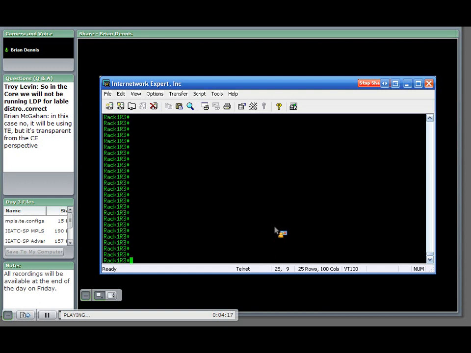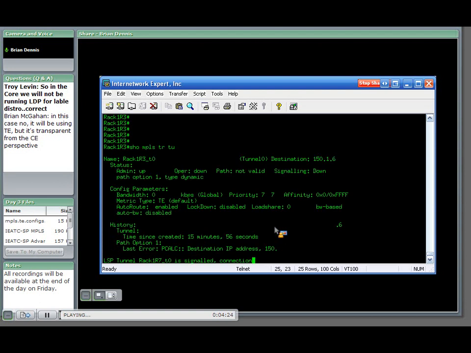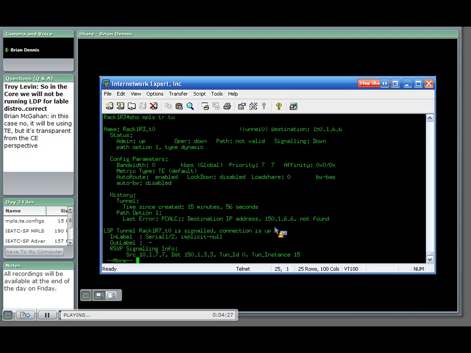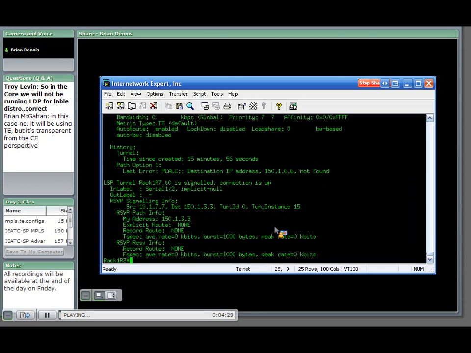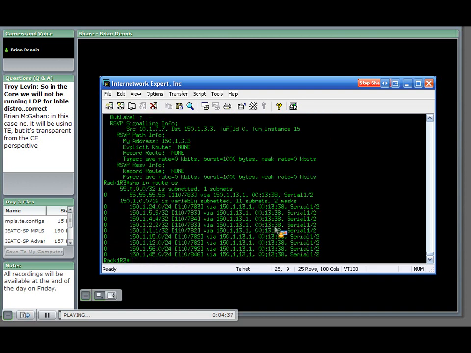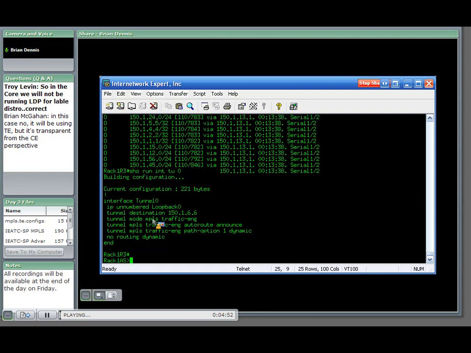So the first thing we do, because these routers were just loaded with this configuration, is show MPLS traffic engineering tunnel, and make sure my tunnel is up. Oh, my tunnel's down. Let's see here, show IP route, OSPF. If I have reachability, I don't have R6's loopback. Looks like I don't have R6's loopback here. Show run int Tu0. This is my tunnel. We named it. So let me take a quick look and see what's going on with R6 here.